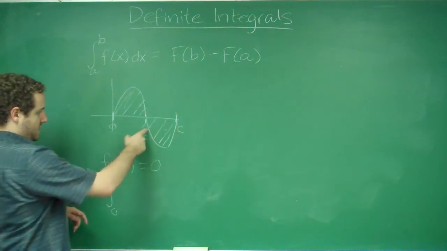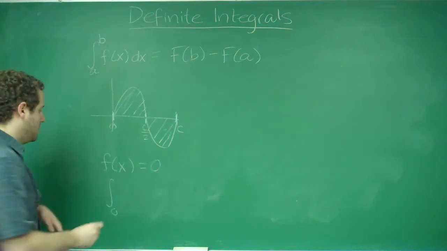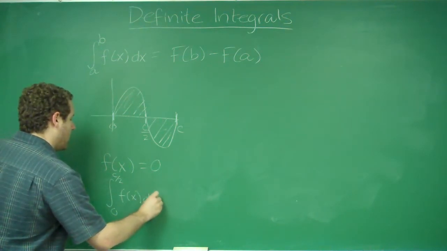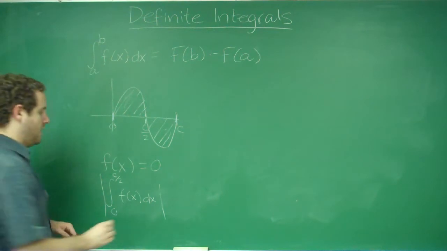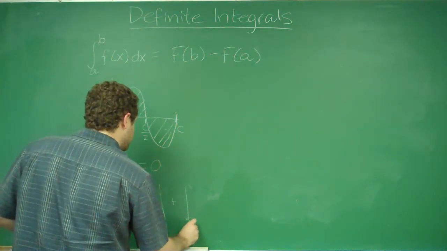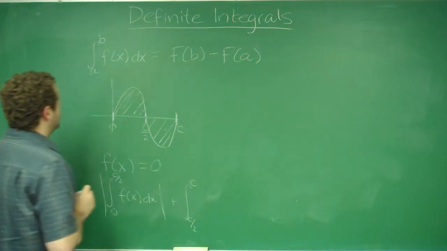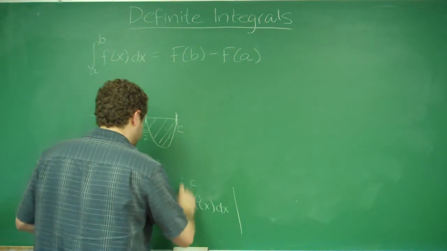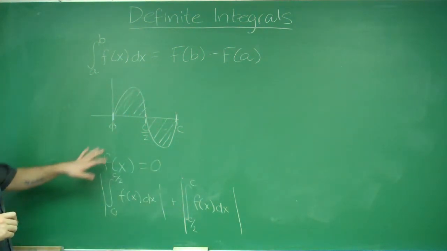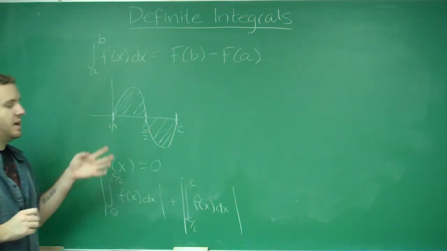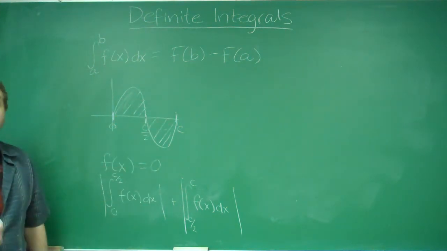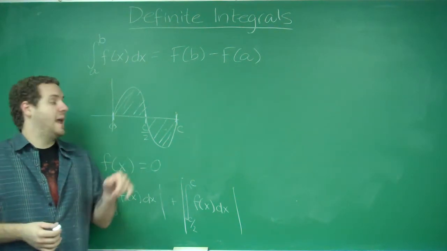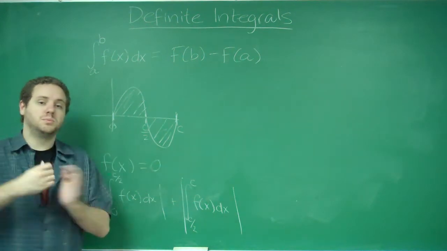Let's say we found that it was c over 2. You do the integral from 0 to c over 2 of f of x, and take the absolute value of it. And then you do the integral from c over 2 to c of f of x, and take the absolute value of it. So, like I said, in this case, since we're looking at the graph, it would be a lot easier to determine. But if you didn't know what this graph looked like at all, and maybe it's a really complex function, all you'd have to do is set your function equal to 0, and if there are multiple points, you'd have to split it up into multiple intervals.